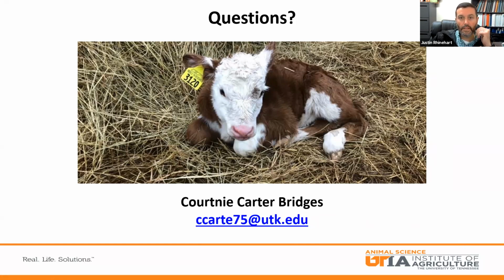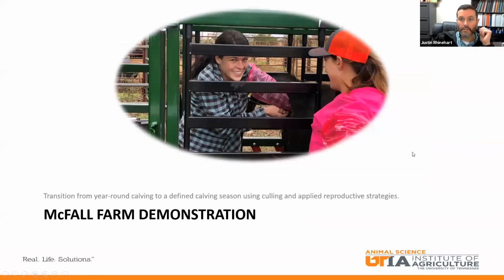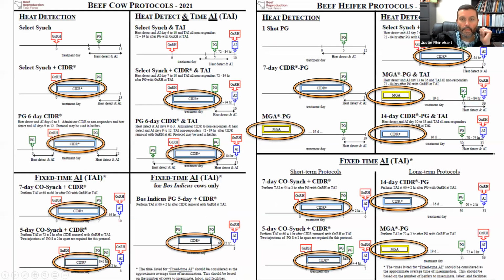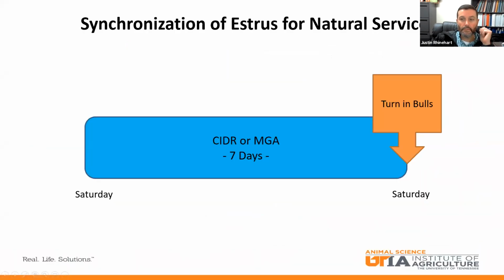So one thing that popped up, somebody asked to go back and talk about the Sync for Natural Service in a little more detail. If you'll go back to that slide. Yep. As soon as I figure out. There are a couple of things I thought we could say about that. And I might have missed a little bit of what you said, but did you mention BSE on the bulls and mature bulls and that kind of thing?